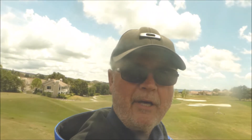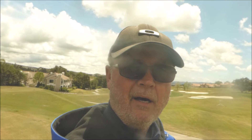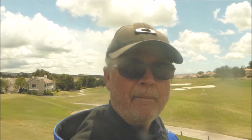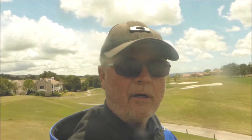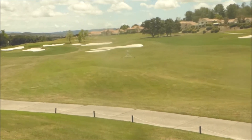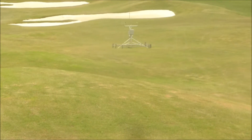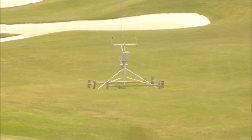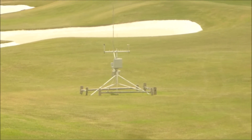Hi, welcome to my semi-blustery day. I'm in Coto de Caza, Orange County, on the tee box of the ninth hole of our north course. This is one of the highest points on our golf course, and today we're going to talk about everything you want to know about our weather station — this guy right here in the middle of the fairway.